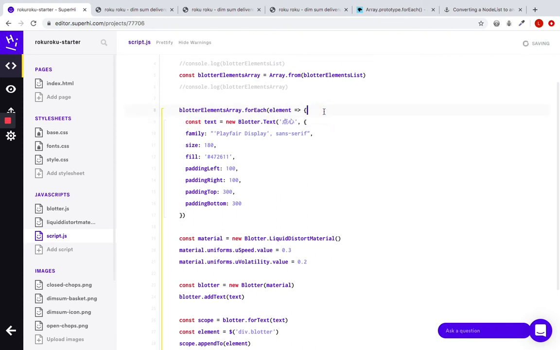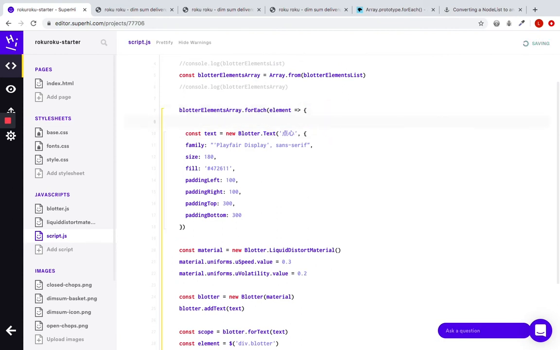Now there are going to be a few things we need to change. So let's take it step by step and line by line and look at what we need to edit or remove or add. So on this first line here, we set the text that we want Blotter to render, and we've still got our hard-coded Chinese symbols inside of here.